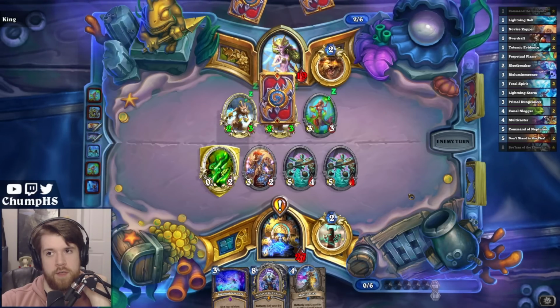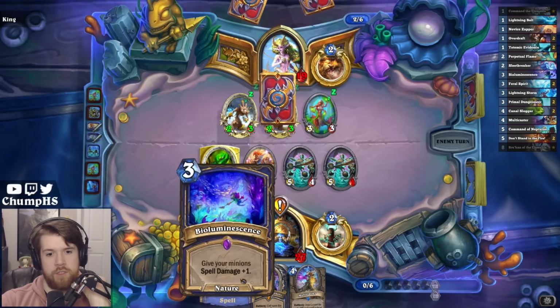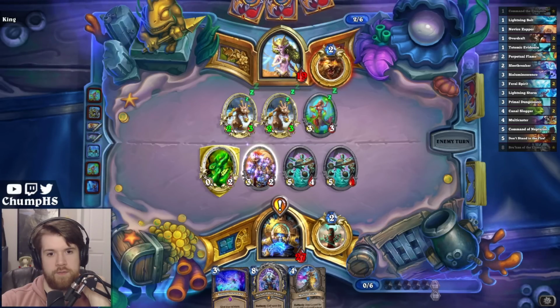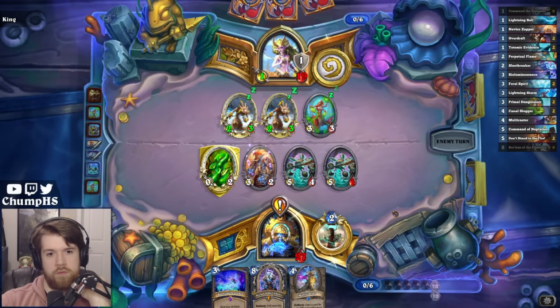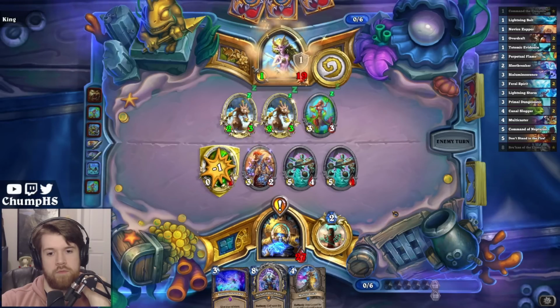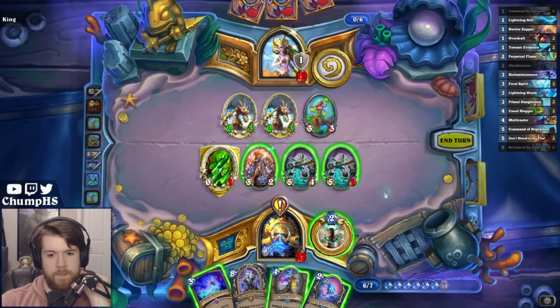Oh, also, I think Lightning Bolt and Overdraft are just lethal. I can go Totem Bioluminescence, and then I have 6 spell damage. Well, that's not it.